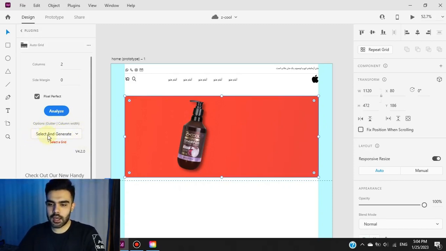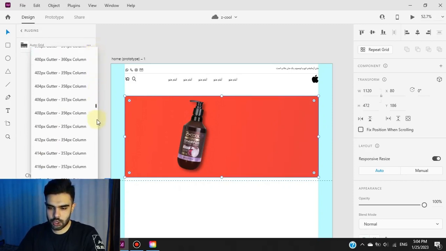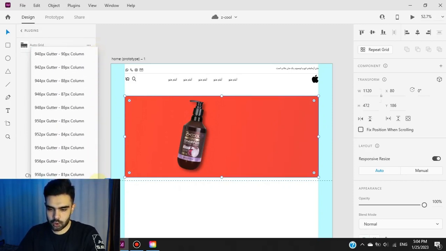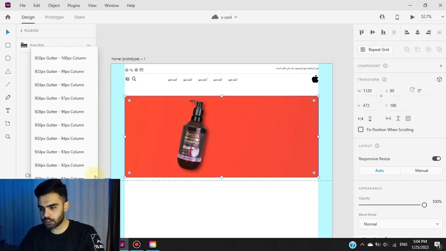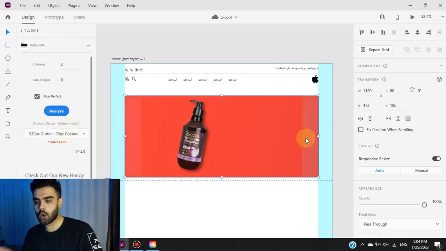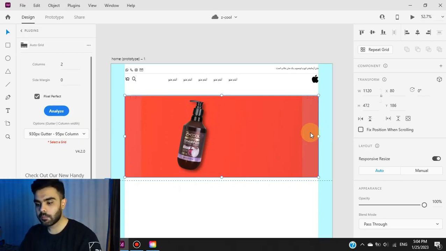I choose it, and I am going to come down here. I want to have like 95%. That's it. This is what I want. It makes my shape smoother and more organized, and in a good way.